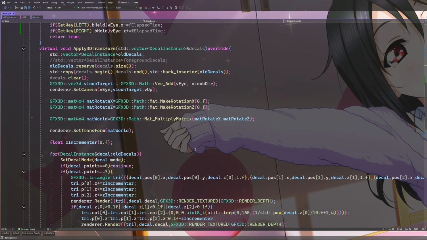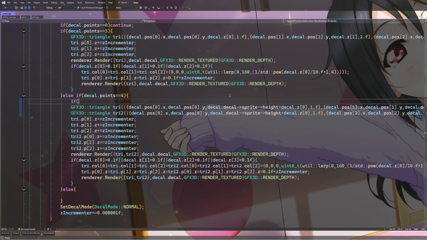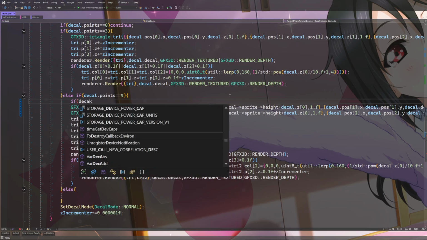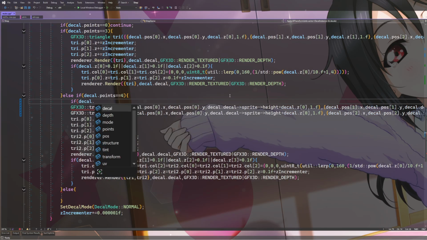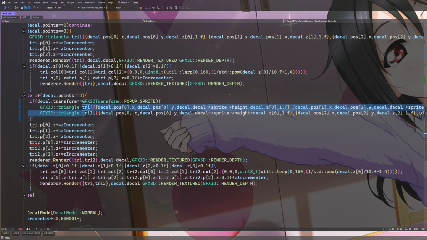Now, if it's a pop-up sprite, then we do this special stuff. So if decal transform is equal to transform pop-up, then we're going to do something special here.